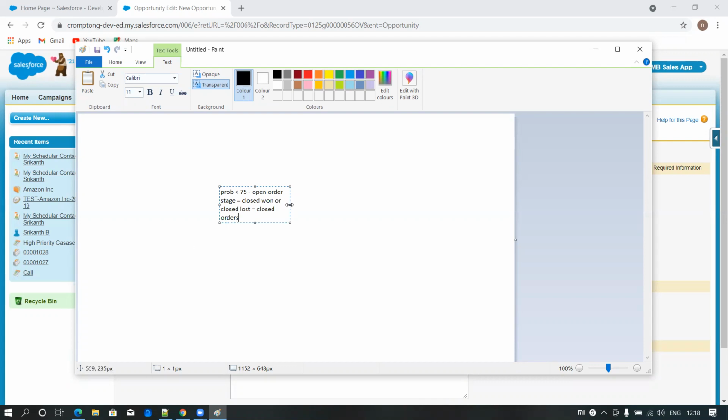What's the point? If opportunity probability is less than 75, then you can consider it as an open order. If stage name is either closed won or closed loss, you can consider it as a closed order. In the middle, whatever you are having, you can consider as a sales order.